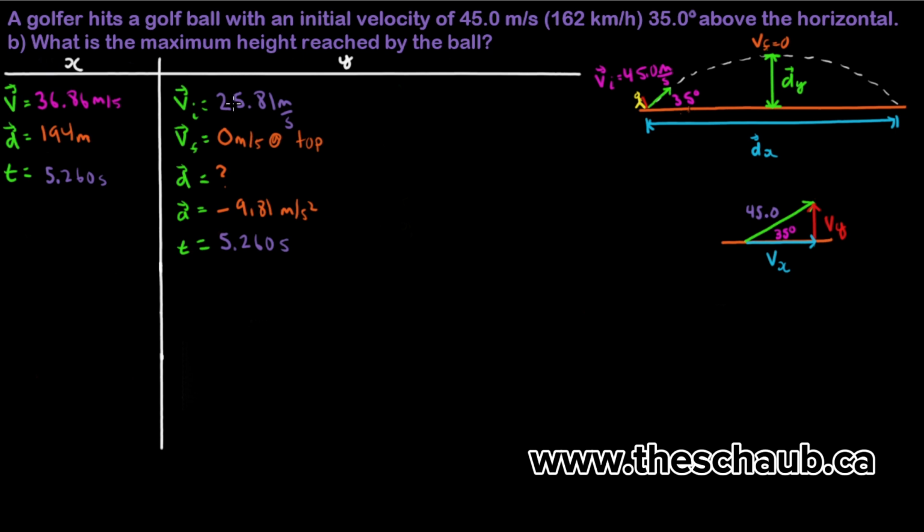Our initial velocity in the y direction is still 25.81. For this problem, we can again use Vf is equal to 0 at the top, because when the ball reaches its max height, it will be at a velocity of 0 because it will no longer be moving up or down. Gravity is still negative 9.81 meters per second squared. And if we wanted to use our time, we'd actually have to be careful here because the ball reaches its max height at half time, not full time. But since time is a calculated value, we're not going to use it here anyway, just in case we made a mistake when we calculated it.